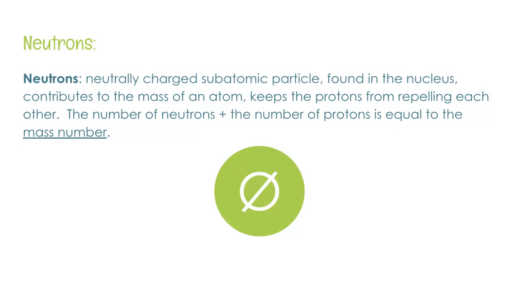Neutrons, important, definitely not as important as protons. Carbon can have 6, 7, or 8 neutrons. Lots of atoms can have lots of different numbers of neutrons. So because that number varies, we take the number of neutrons plus the number of protons, and that gives us another special number called the mass number. When we learn about isotopes, you'll learn more about mass number.